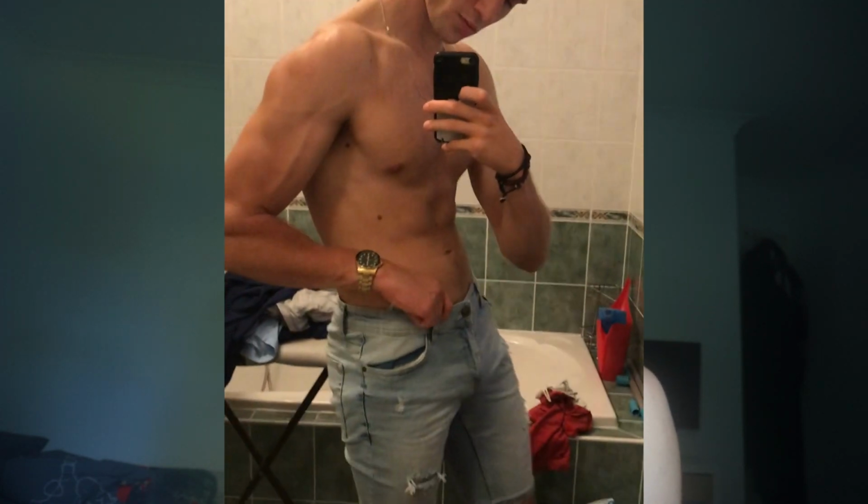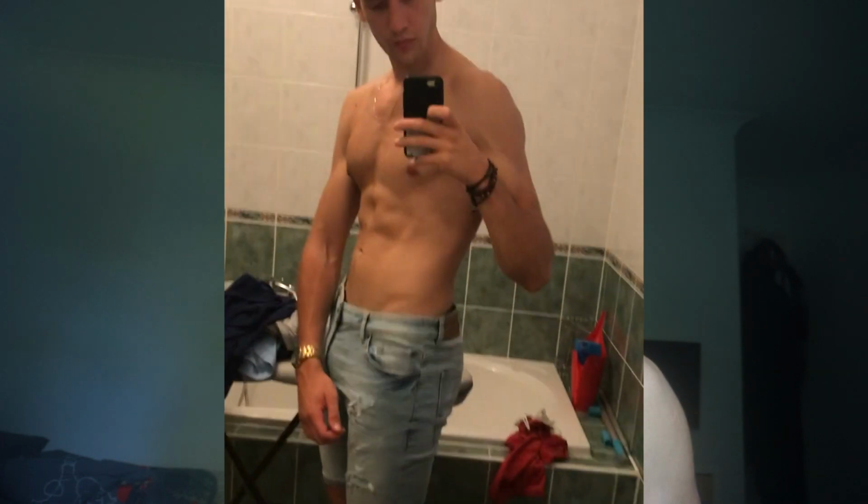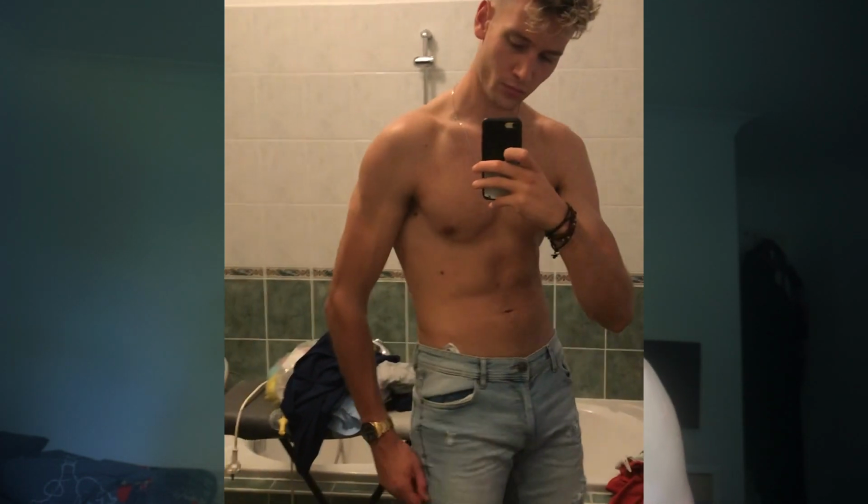In terms of my physique, I look a little bit better. This is what I look like right now. In this mirror, the lighting is a little bit better, so maybe, but I look way bigger in this than I did in the previous video. I feel way fuller, and I'm a little bit bigger. Maybe I gained a little bit of muscle, maybe it's just water retention from the creatine. I'm not really sure, but it is a positive. I look better and I feel better as well.